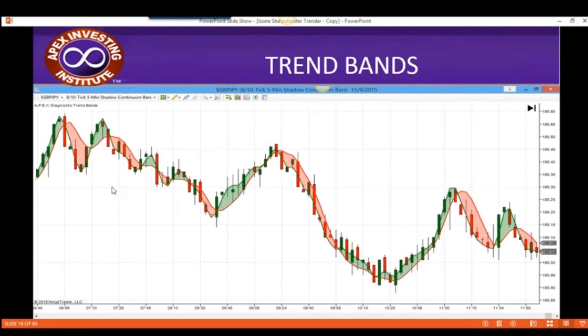We also have our trend bands. As you see, these trend bands are just a band that goes through the bars here, and you've either got a green band or you've got a red band. Obviously, green is showing the market going up, red going down. This is more of a trend indicator, and it's not a standalone indicator. It's used to work with other indicators. It's looking at, for example, the last X number of bars directionally overall. So that's what we call trend bands, and they're either red or they're green.